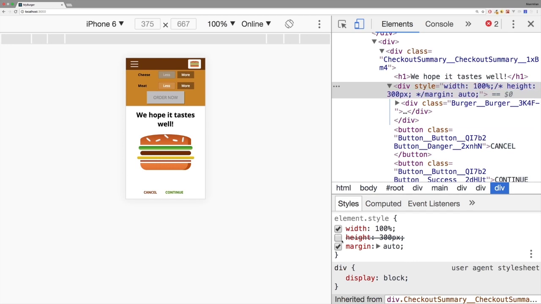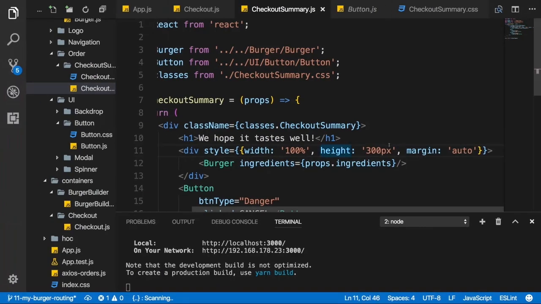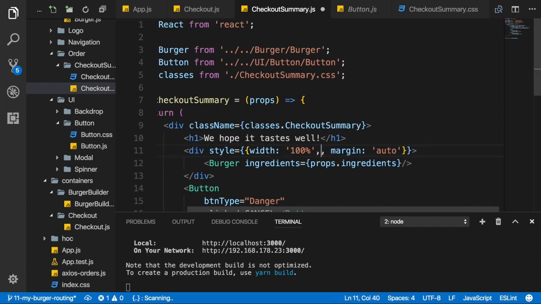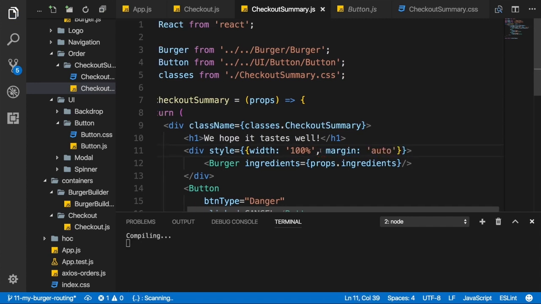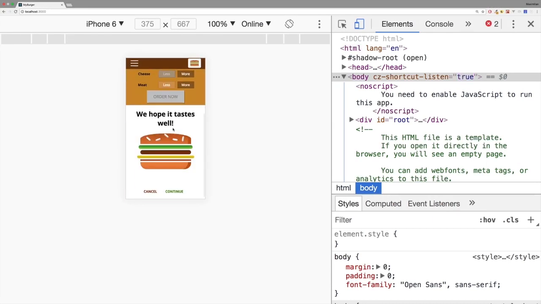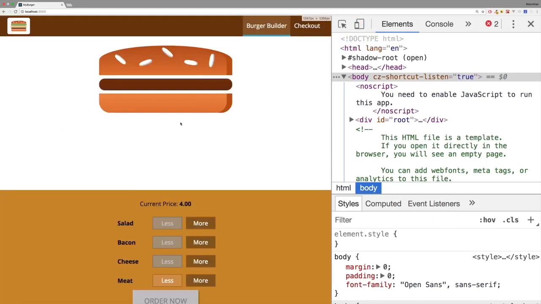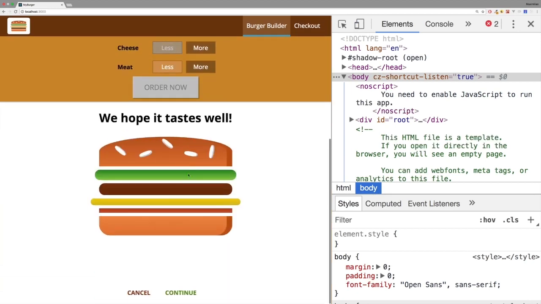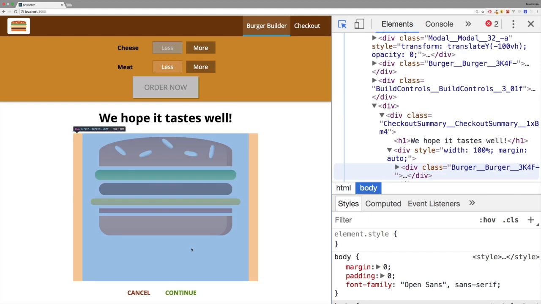This is something we can fix by disabling this height to not always setting it to 300 pixels. So let's just get rid of the height property here too for the styling. That was a little bit too much. Now we can definitely use that on mobile devices, and on the desktop this looks good too. Now, of course, there still is some space, but we need some space for bigger burgers, so this is deliberate.